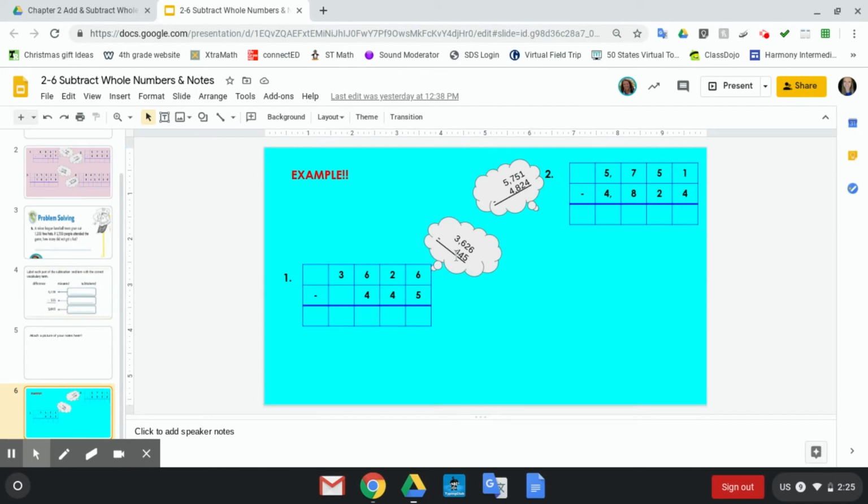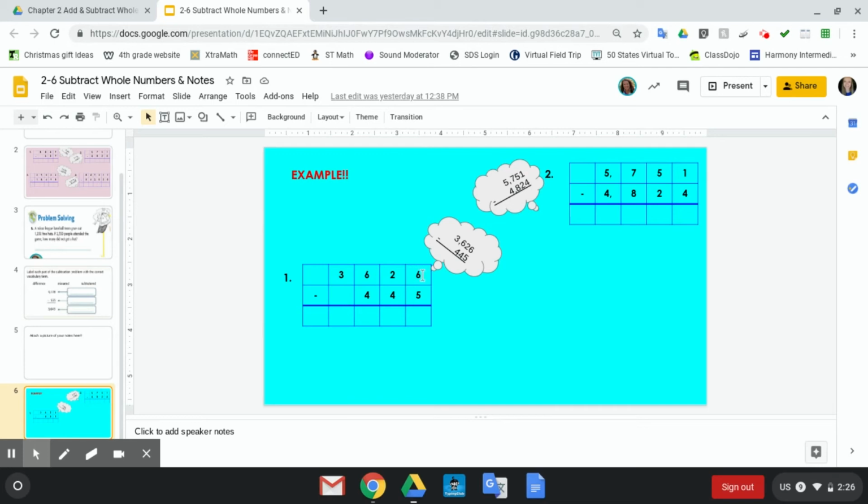It's not two separate problems. But what's going to happen is if you have to regroup, this number is going to change and it's going to look weird. So here's your original problem so you can reference it if you need to. Do not change anything in the speech bubble. All you need to do is work out the problem that's in the table. This is just here to reference if you need to see what the original problem was, because maybe you've changed some numbers around and you don't remember what the original problem was.